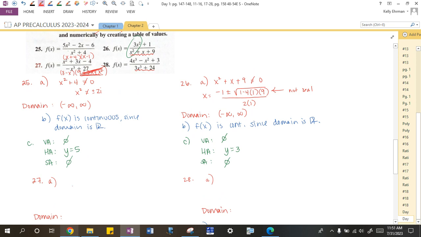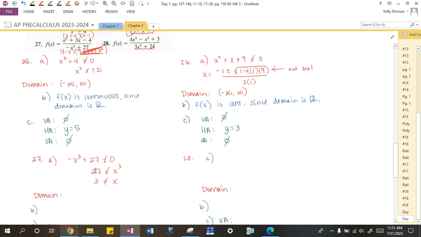For part A, to figure out when this is equal to 0. So really, all of that is to say, I don't need to factor a sum or difference of cubes. I can just cube root, knowing that I'm solving for the real number answer only. And remember, when you cube root, it's not plus or minus. The answer is just 3. Because negative 3, if you cube it, is negative 27, not 27. So this domain has a restriction: negative infinity to 3, 3 to infinity.